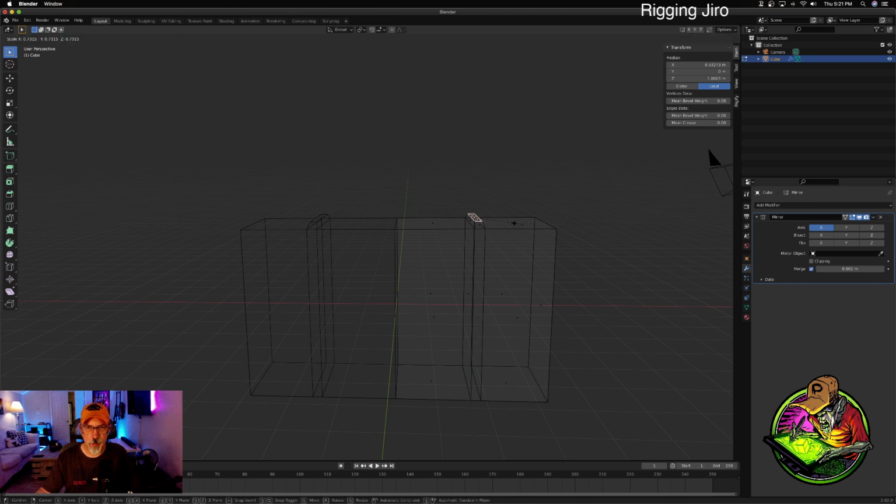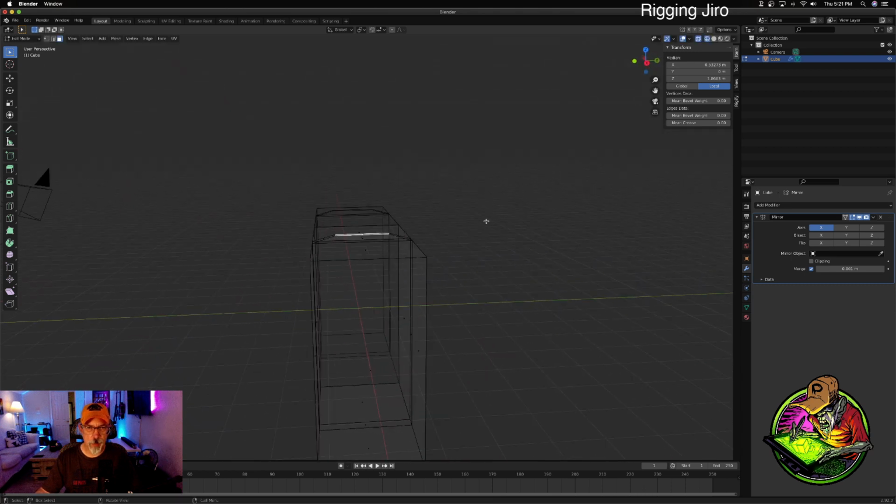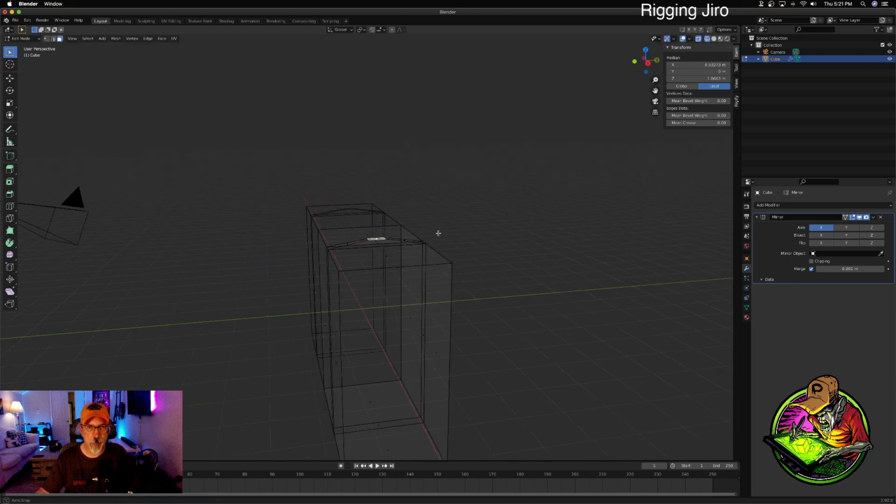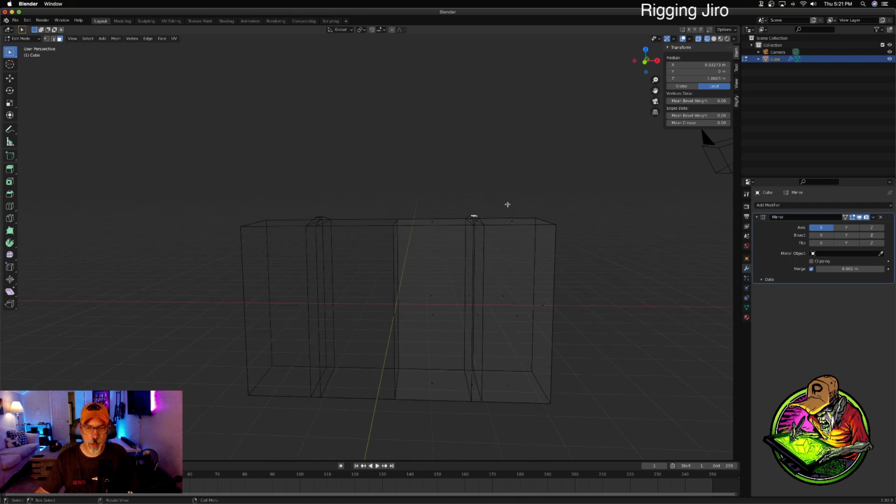S to scale. And then we'll scale that in Y. So SY. And then I'll take this, I'll extrude along Z axis. Extrude one more time. And I'll take this face, extrude, and I want to delete the face, delete faces.